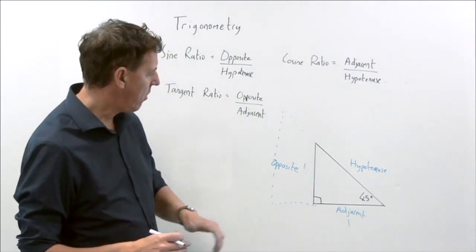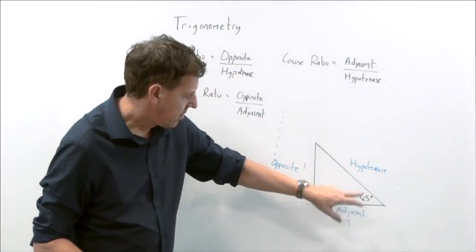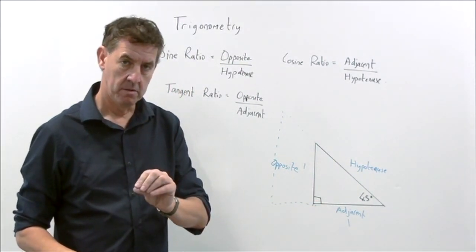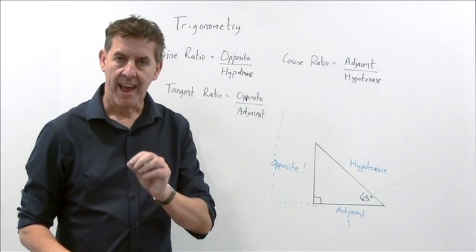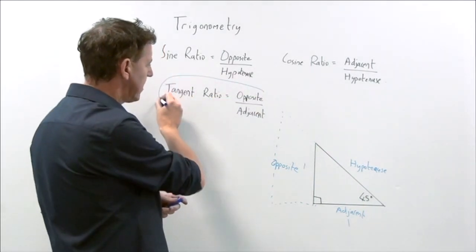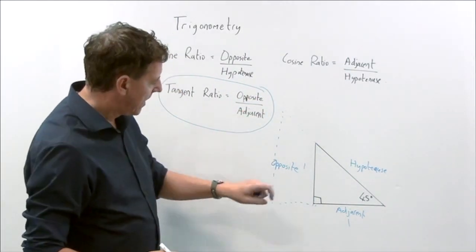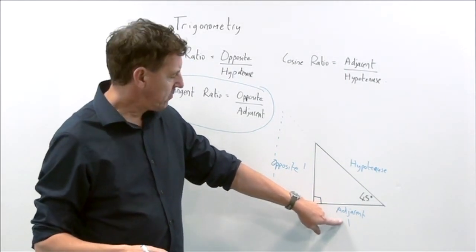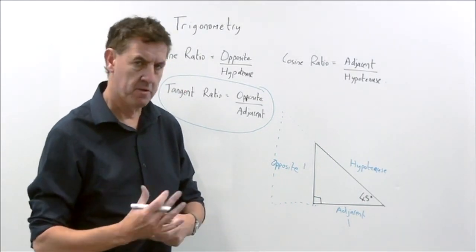Okay. Now what you've got here is a whole range of different triangles that are 45 degrees with a right angle, and what basically happens is that these three ratios give exactly the same answer, the same number. So if we look at the tangent ratio first, the tangent ratio is the opposite side divided by the adjacent side. So, if the sides were 1 and 1, 1 divided by 1 is 1. If it was 2 and 2, you'd still get 1. If it was 3 and 3, you'd still get 1. 4 and 4, you'd still get 1.